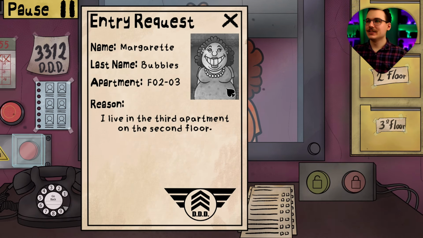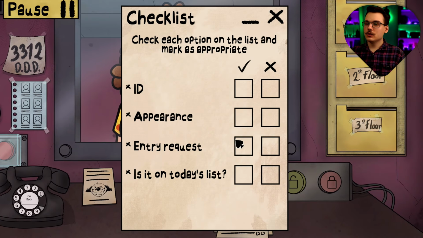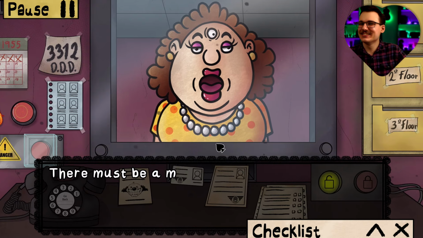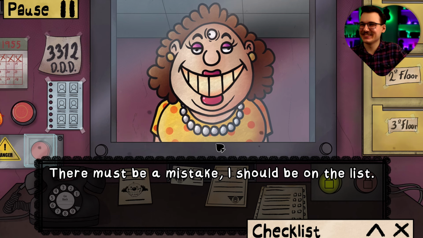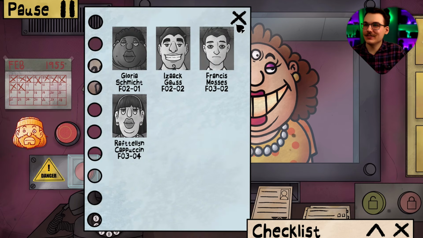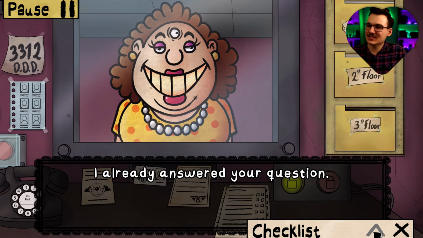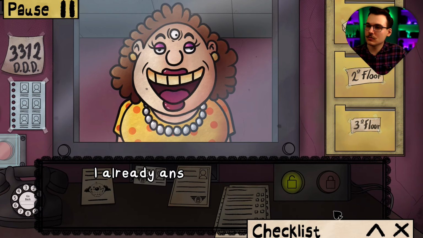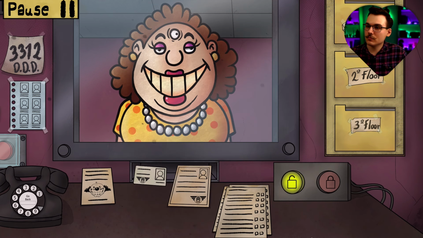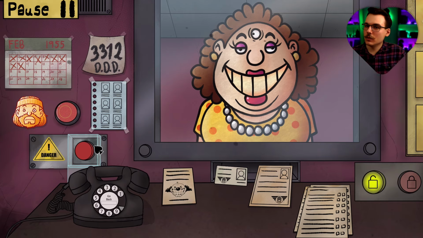Hello. You seem to have a third eye. That's interesting. Keep that third eye open. So anyways, appearance, and you're not on today's list. Am I not on today's list? That must be a mistake. I should be on the list. Look at the list again. You're not on today's list. Also, you didn't answer my question of appearance. I already answered your question. No, you didn't. You didn't answer. Okay, well, anyways, those two are right, I think. Yeah, those two are right, but... anyways.